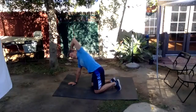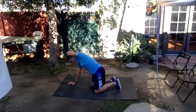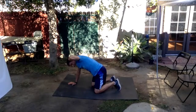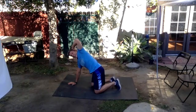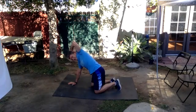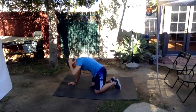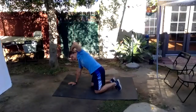Right arm stays straight here. We're mobilizing through the rib cage. Take it up and take it down. Take it up and take it down. For anyone who's worried that things are not hard enough yet, don't worry, it's coming. The tsunami of challenge is coming. Up and down. Look at that elbow. Let those ribs move. Nice. One more. Good. Let's switch to the other side.